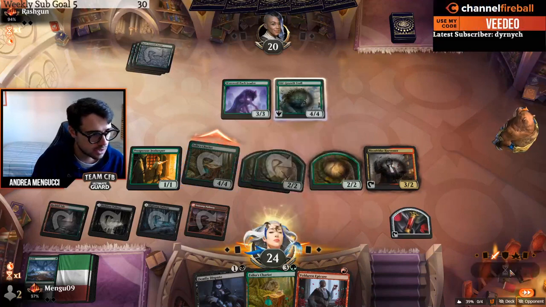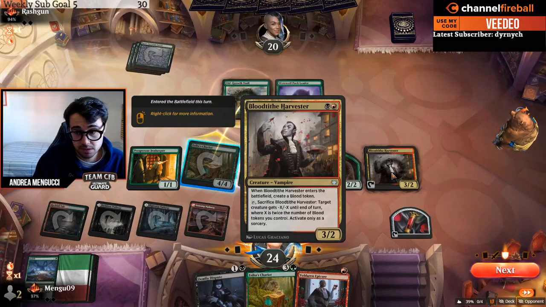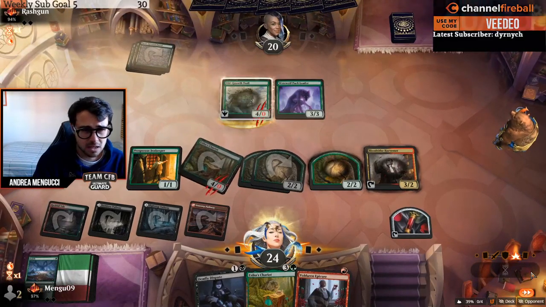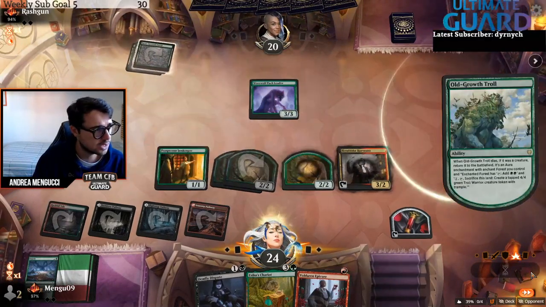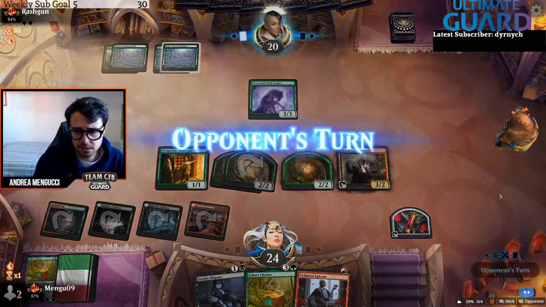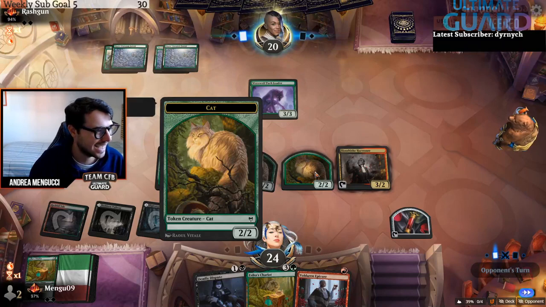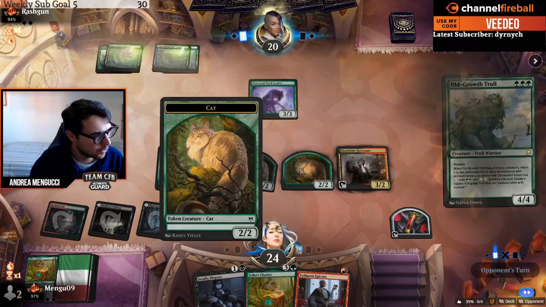Alright, for those of you who see this card for the first time, this is only activated as a sorcery. We had this Slug in play very early in the previous game against White. I think it was 4. You copied the blood? Nah, let's get a cat down. Gain a life. Look how beautiful this cat is.